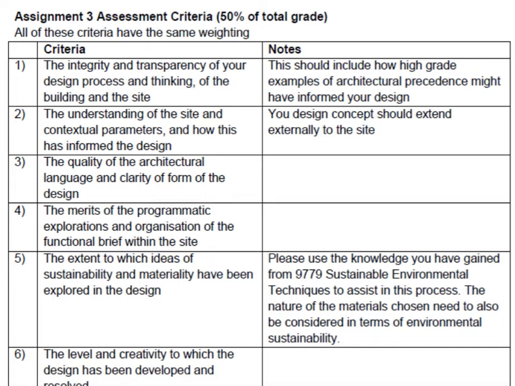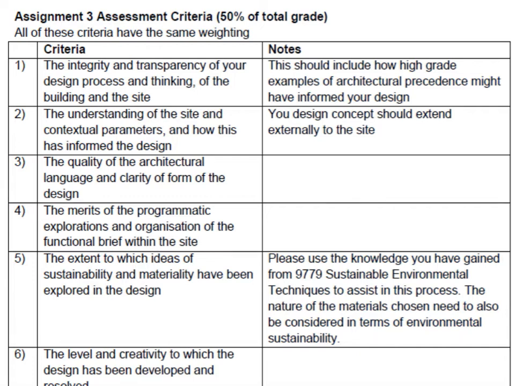So what I'm saying is that it's all fine and well for you to have an amazing plan or an amazing section, but if we go to the elevation and your standard Revit domestic windows don't actually conform with your design intent, then you're falling down on the architectural language. Similarly, if you have a fantastic plan and your section doesn't go to exaggerate or amplify that design idea, then that is also demonstrating that your knowledge of architectural language is not quite up to scratch for this level.